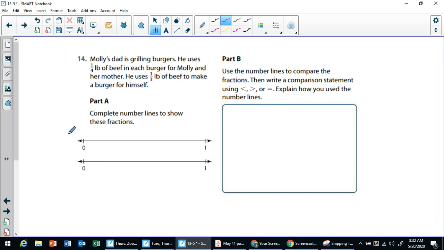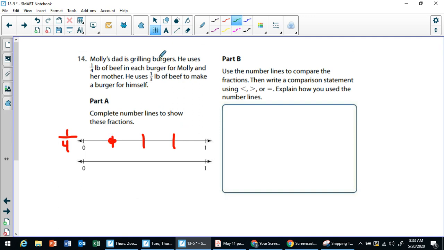So I'm going to take the top fraction and break it up into fourths. I'm going to take the bottom fraction in a second and we'll break it up into a different one. So let's just do one at a time. Let's break this one up into fourths. So remember, you are having to break this up into 4 equal places or parts, excuse me. We're not focusing on the amount of tick marks. We're focusing on the spaces. 1, 2, 3, 4. That would be 1/4.